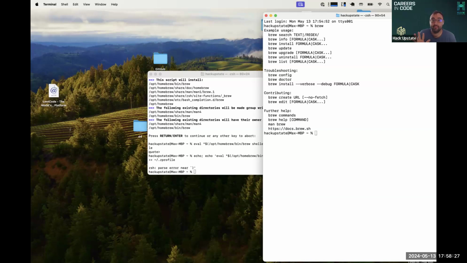So I just put the 5 steps in. You don't need to redo any of these steps if you've already done them. The first one is going to be installing brew. I think all of you have gotten past that point. The second one is a copy and paste of that eval command. Once you hit enter, it's not going to look like anything happened. That's okay, it actually did. Close the terminal, reopen your terminal, type the word brew in, hit enter, and if you get the example usage, you have survived your first terminal experience.